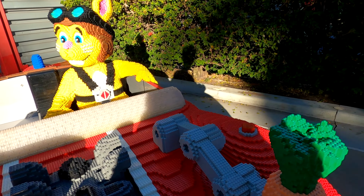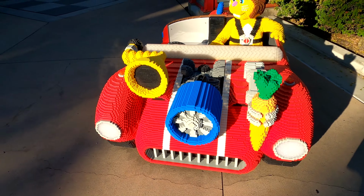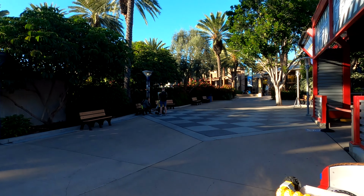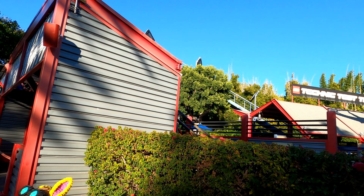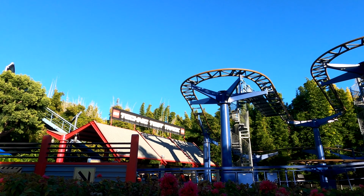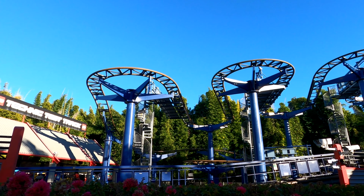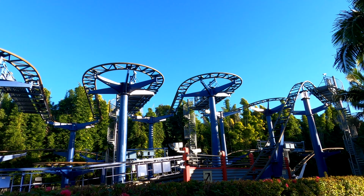Now, going back to the ride itself, it did look like it had a different track layout to the one that they got at Legoland Billund, and a slightly different layout again to the one that is at Legoland Florida. So we don't have this ride at Legoland Windsor, and I don't think they have it at Dubai either. But you can see that this part of the track is pretty much the same as they always are. It just snakes round and round, but it did look like it had a couple of different curves and different bits and pieces like that. So it does look like it's a rather large ride.